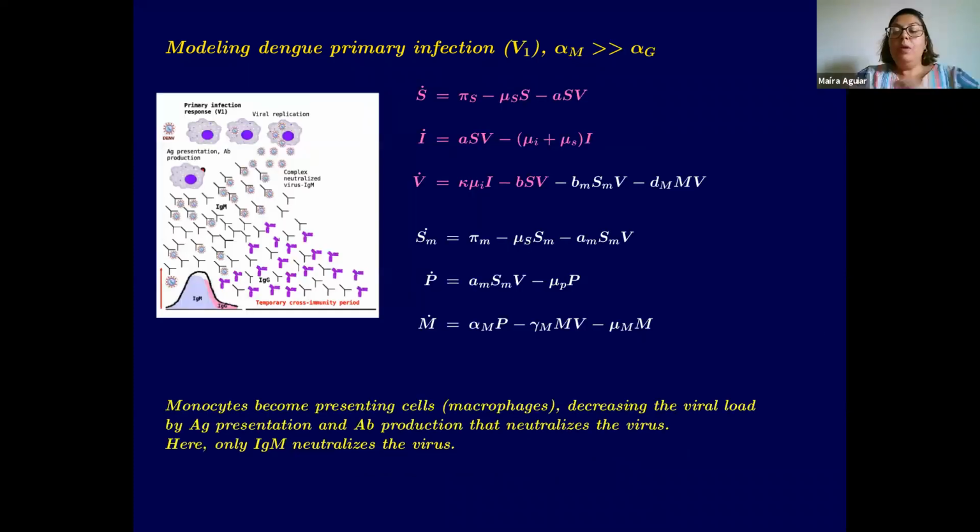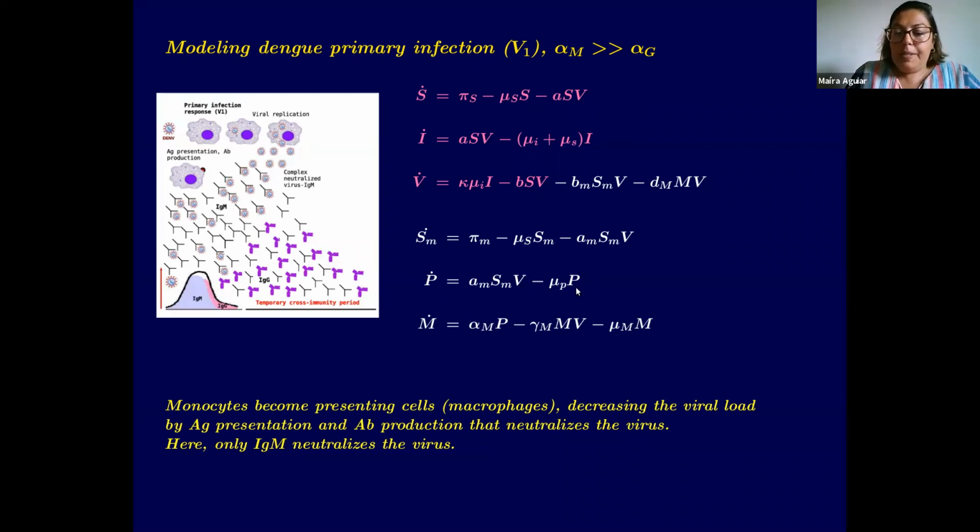Okay, but we have an immune system and we can fight this infection. What happens is that this special cell here, which is also a target cell but now called macrophages, is produced at a constant rate. They have a natural death, but they get infected with the free virus, which is around here. So they phagocytose this virus and differentiate into presenting cells.